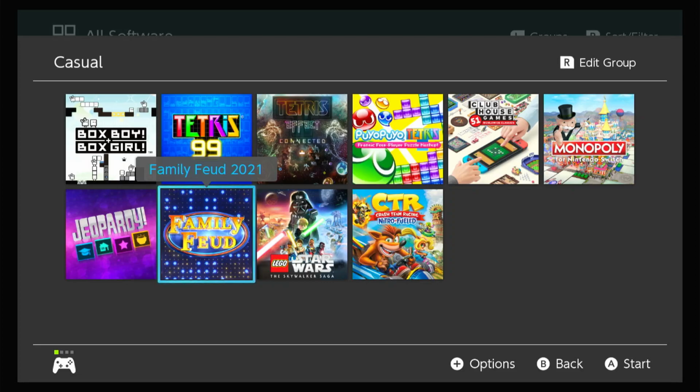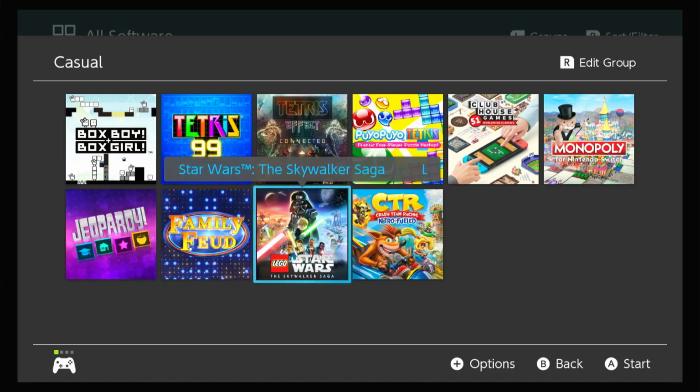It's so bad. And speaking of broken, Lego Star Wars, the Skywalker Saga. Look, I don't know if all the versions are like this, and maybe they updated this since I last played it, but when I played it, this is like the only game I think I've ever played where I've had game-breaking glitches so bad that I literally had to quit out of the game and reset it. Actually, no, I'm wrong. It was the SNK 40th. But I think at that point I just had a crappy SD card, and that's kind of why. But yeah, play it on anything that isn't the Switch. Maybe they fixed it though, so don't actually listen to me.